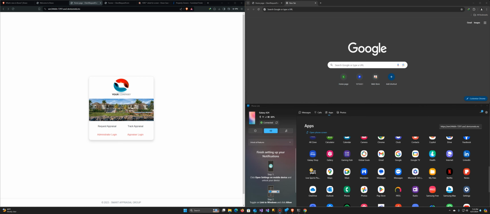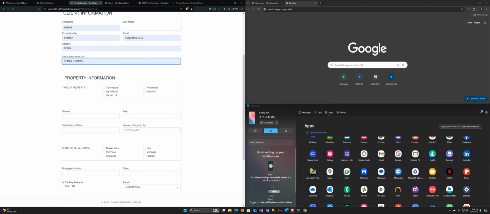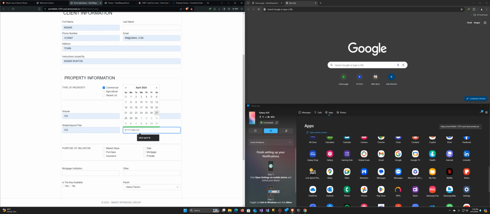And over to our left, with this big screen, we will be displaying the admin functionalities right here. This would be the landing page for the application. So if you click on request appraisal, as you can see right here, we have a beautiful form. We can go ahead and fill one just to show you what you will see when you fill out the form. I'm just entering some pre-data that I've already used to sign up this form.